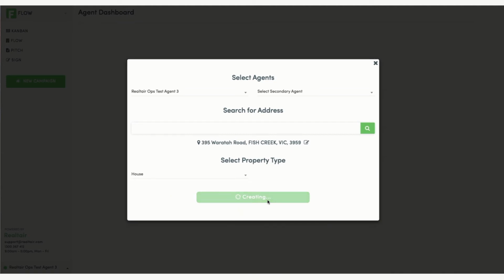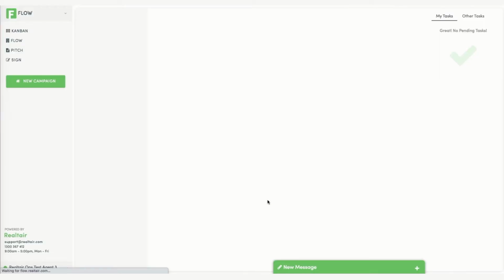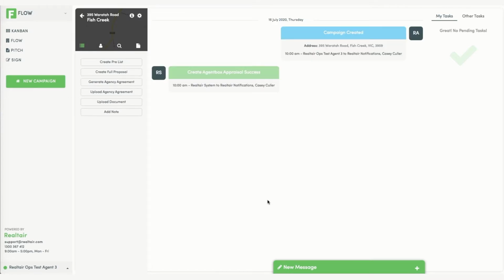So here we are creating our brand new campaign, fresh folder, digital folder per se. And because the system's already been configured, that checklist that we were looking at on screen before would have been created by Realtair, loaded into the system. So every time we create a house, this is now how it's going to look and how it comes together.